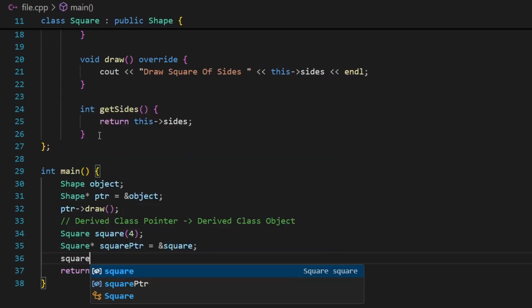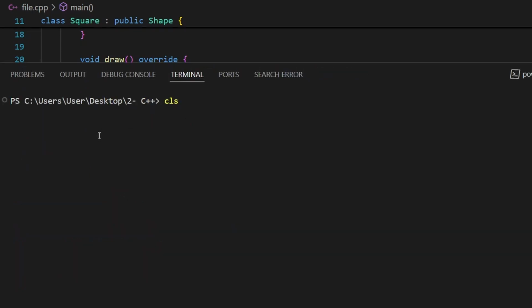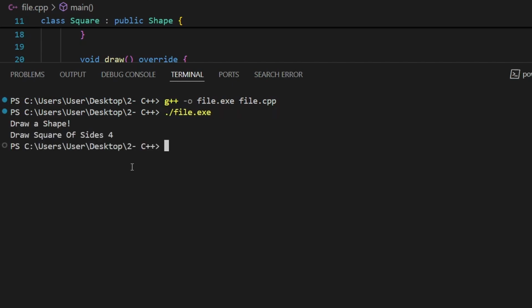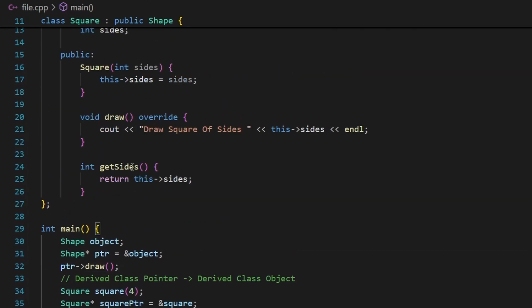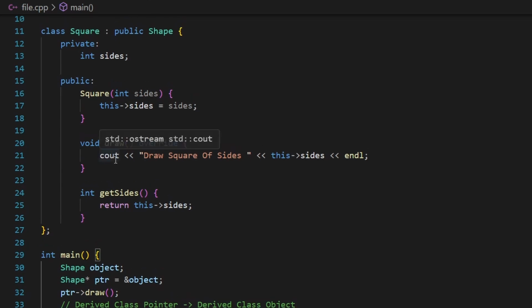Now I could use this pointer to access the members of the square object. I could access the draw function, which will simply print the following message: draw square of sides 4. So this is the overridden draw function, which is inside the class called square.